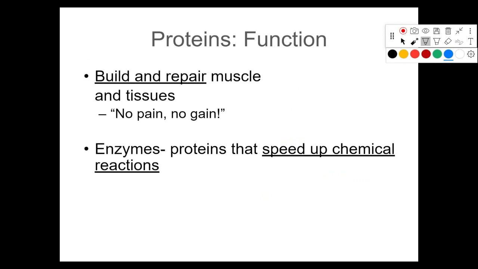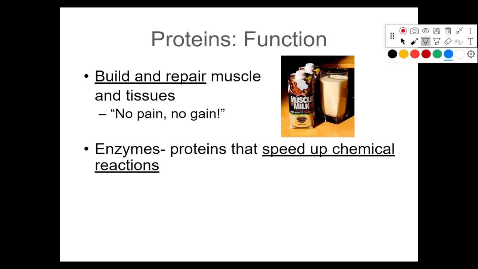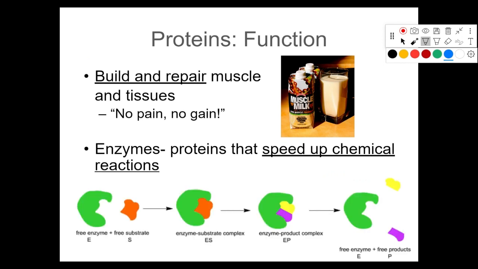But luckily, we have these enzymes in our body that speed things up. Without them, we would not be alive. Right. And so here you go with that no pain, no gain muscle milk. I actually used to use that stuff back in the day when I worked out a lot. But yeah, it's protein, right? If you work out, then you're probably going to need some extra protein. And so here you see those enzymes, y'all.